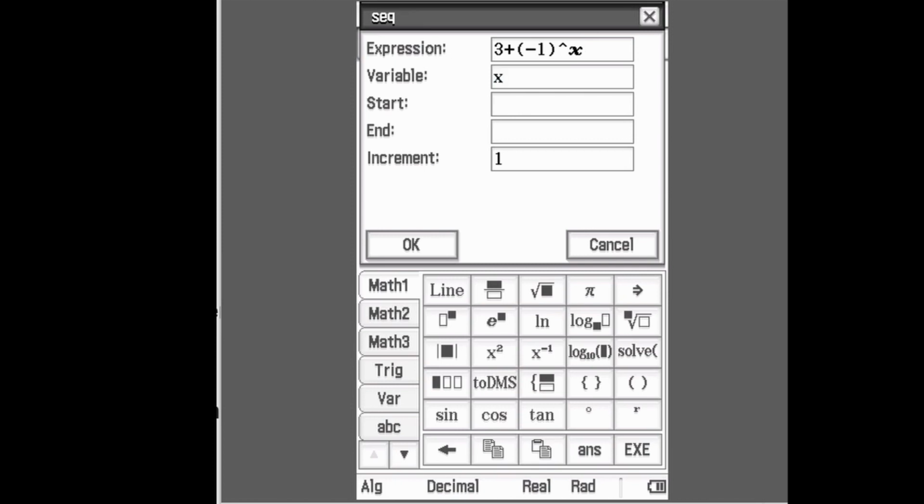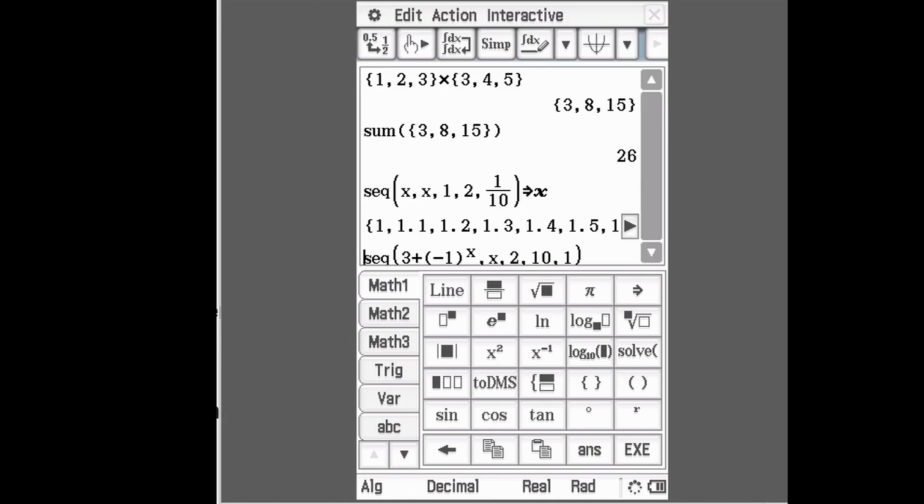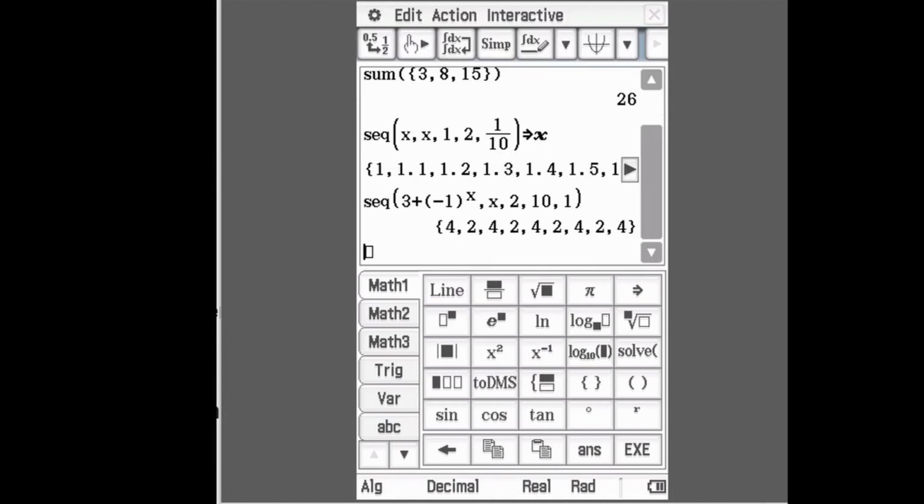Our start value is 2. Our ending value is the n that we chose, which in this case is 10. And we leave the increment at 1. We click OK. And that produced our alternating sequence of 4, 2, 4, 2, 4, 2, 4, 2, 4.